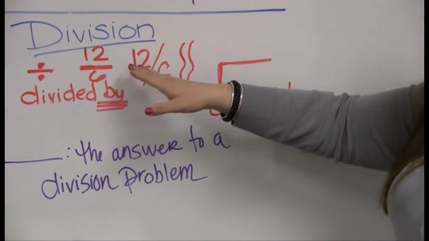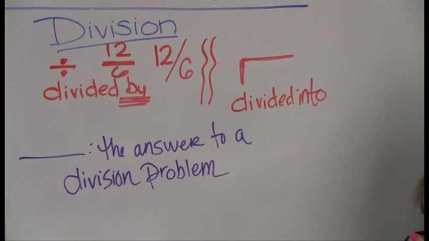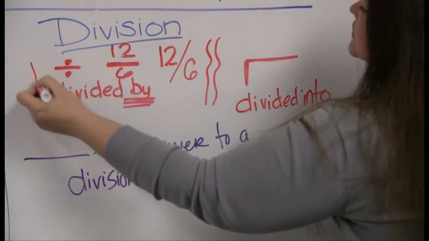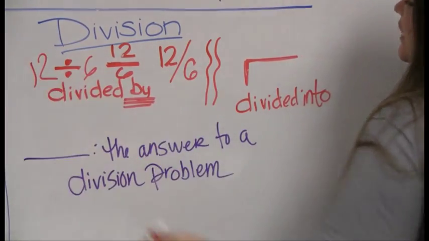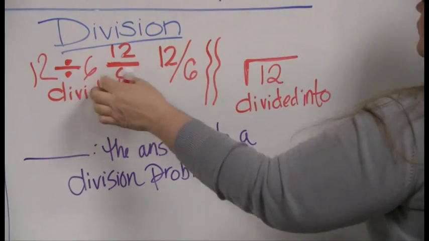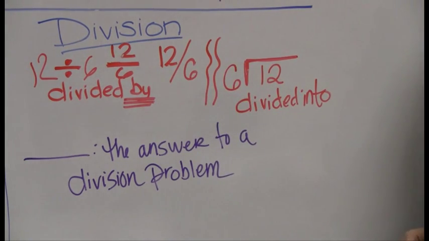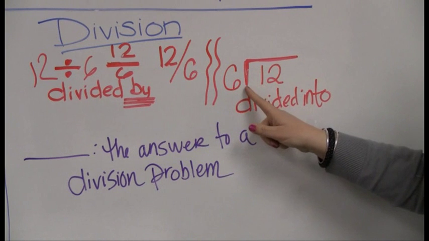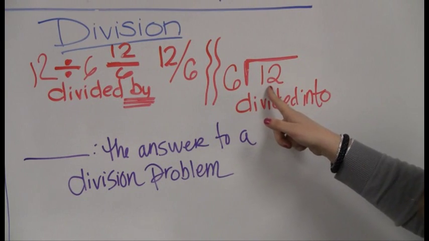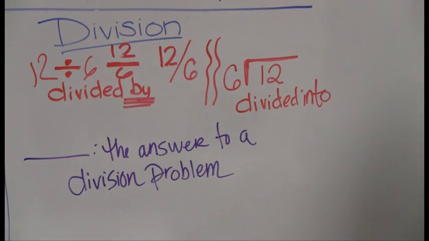In this problem, 12 divided by 6, if I wanted to rewrite this using the division house, dividing into, it would flip the order. The first number, the guy who was being divided, would come into the division house. And the second number, the one that was originally dividing, comes outside, comes knocking on the door. So this says 6 into 12, or 6 divided into 12. If I wanted to say the words divided by, I'd have to read it backwards. It's the same as 12 divided by 6. Hope that made sense to you guys.